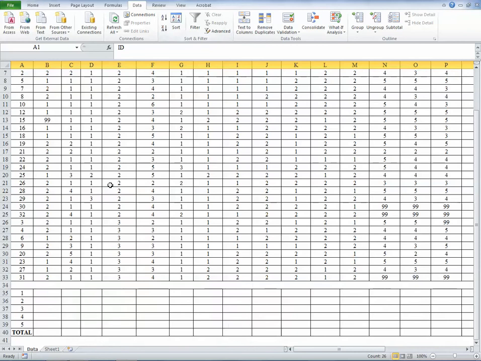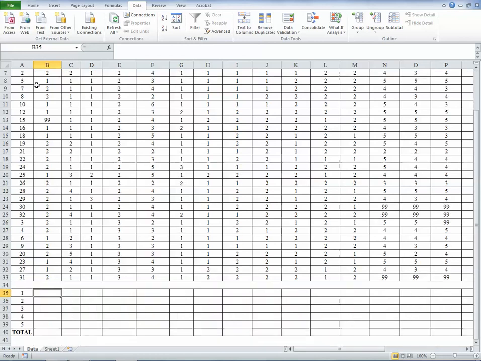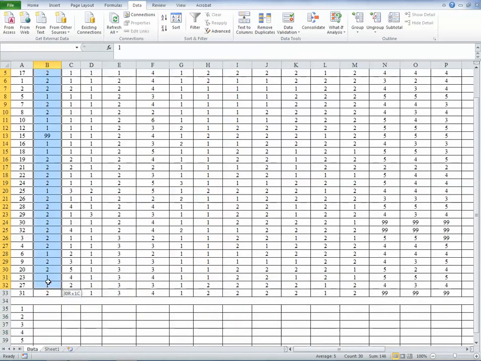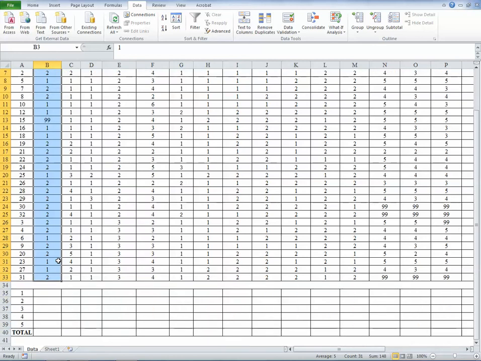Next, we're going to show the COUNTIF formula. Now, this is probably the most important formula you will use in Excel for your report. This formula takes the frequency of a certain response. So for example, if we use this column here, gender, 1 being male and 2 being female, we want to be able to see how many males responded and how many females responded. That's the data that you will use in your findings when creating your report.